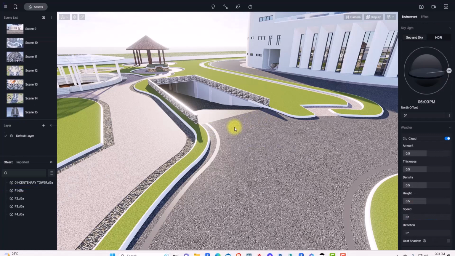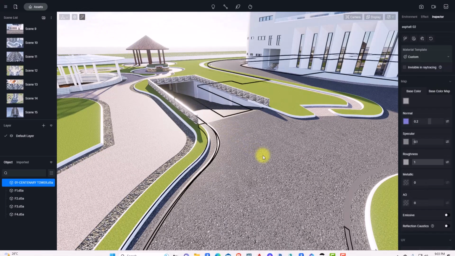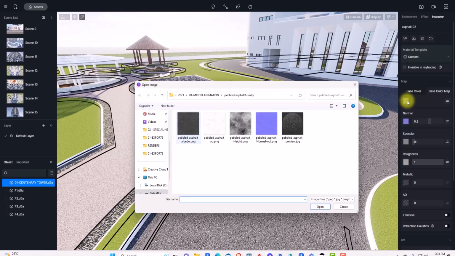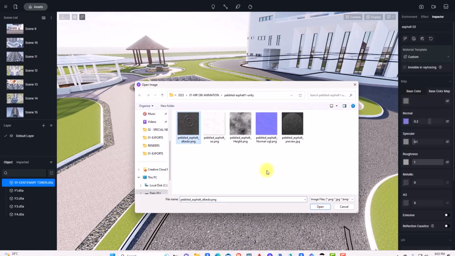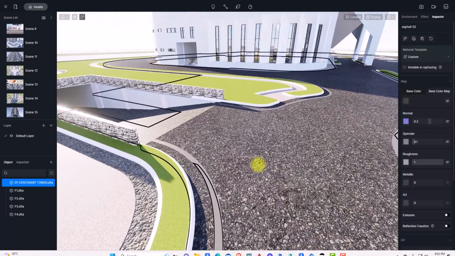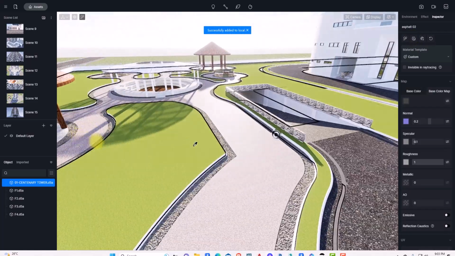Okay, just to add some things on the material, we could also load in materials from outside D5. To do that, we'll just click on I or just select this tab here to open the material editor. Then we're just going to go to this base color map. Then we're going to go to this box here and click on it. Then we're just going to access our file explorer and bring in the material I want to bring in. So as you can see, I've imported a material from outside D5. Then I could just add it to my local library by simply clicking on add to local, and it will be saved in my local library for later use.